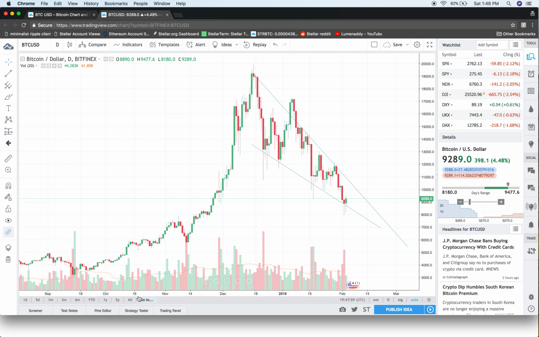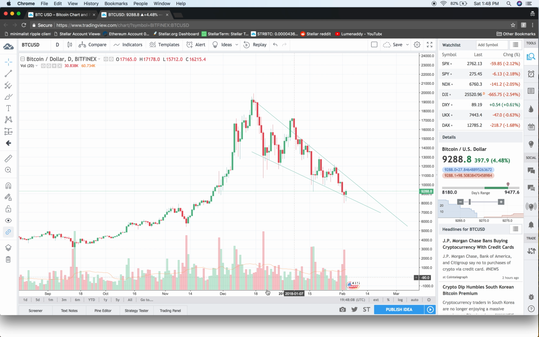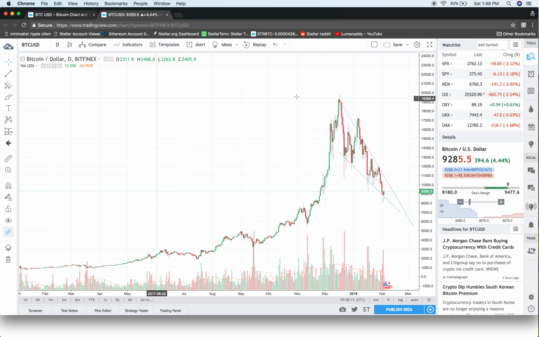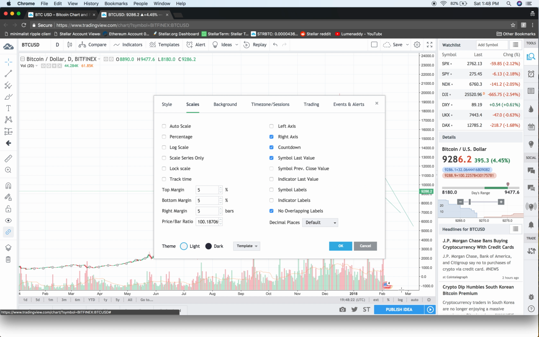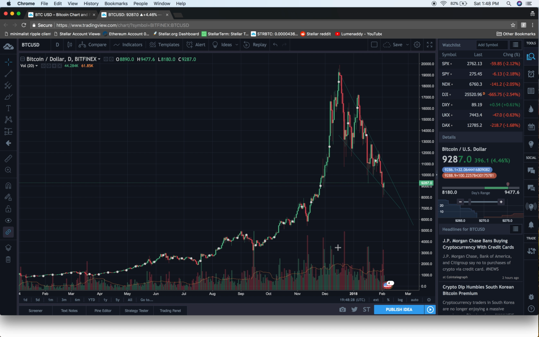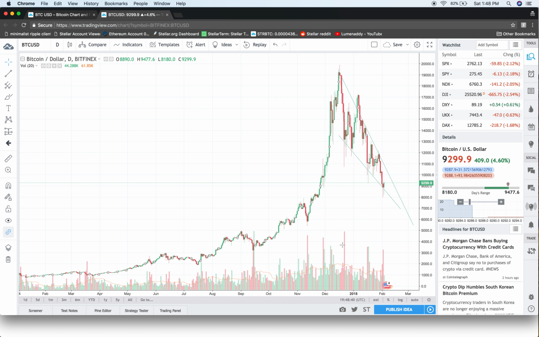Just to go over the map in general. On the bottom is the time, obviously, and on the right is the levels. You can move up and down by pressing it and then moving your cursor. You can shrink it up and down as well. There is a night mode for the chart if you don't like a white background. I believe you go to the settings, and is it over here? Scale properties. Let's see, is it over here? Light, yeah, you can go to dark mode and then change that out. Some people prefer this, but generally I just prefer the light, so I'm just gonna go back to that. There we go. Okay, and that's about it.